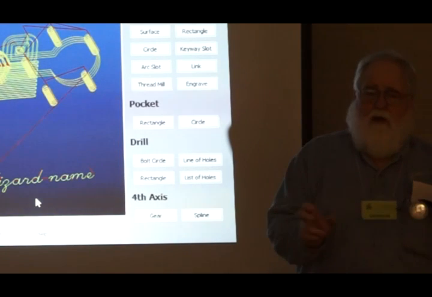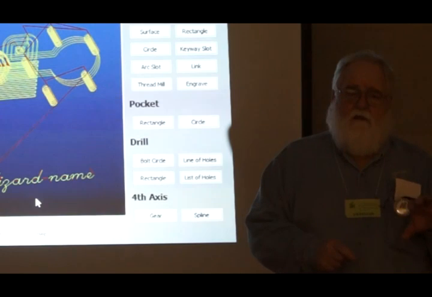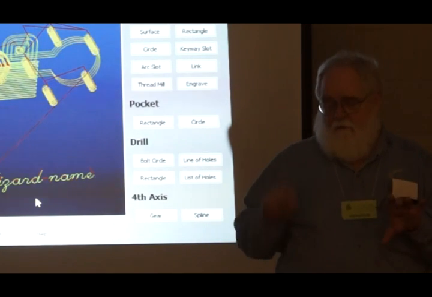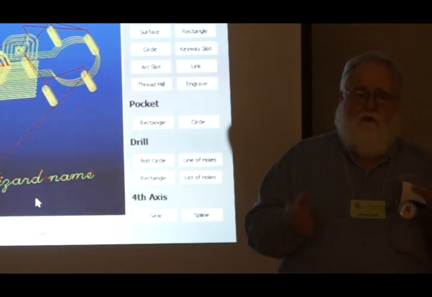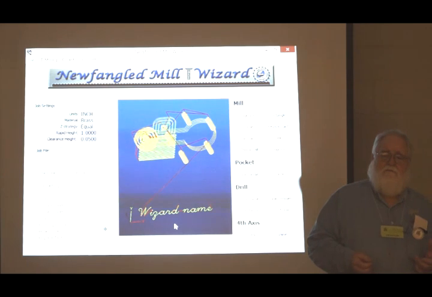Down at the bottom, there's two buttons. One says, do it right now, and the other says, save it to my file. So you can set up a job and say, I want to face it off, fill in the parameters and say, do that, and it'll immediately pop to the run screen with that code and it'll run. You don't have to do anything else. I kind of like that interactive stuff. But that can't be done standalone. That's got to be integrated into Mach.